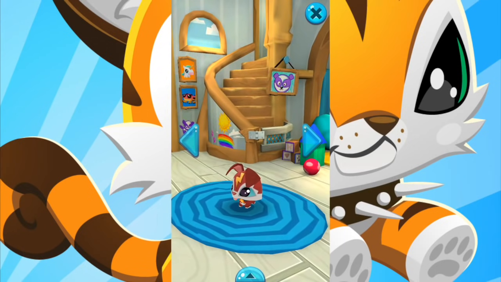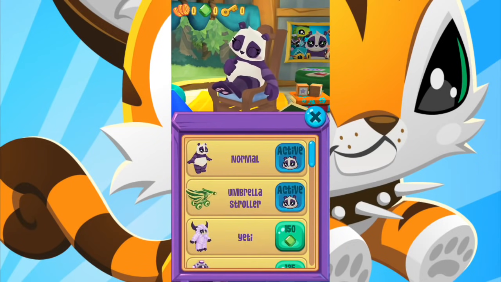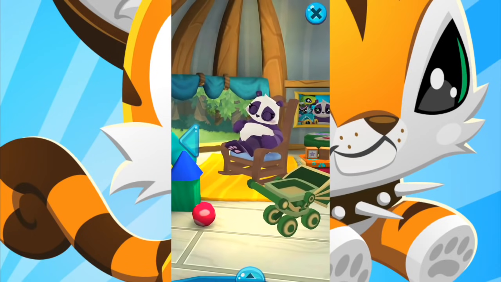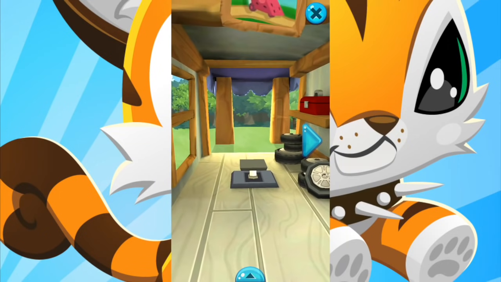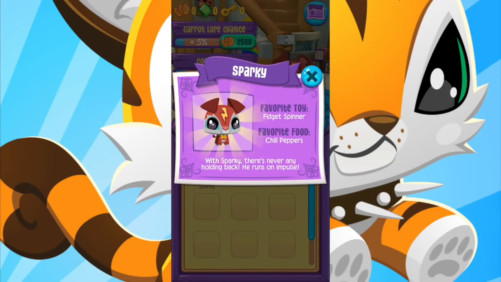So, okay. Looks like I'm in my house. Oh, there's a little panda. Normal, umbrella stroller, yeti, astronaut, construction worker. Okay, so there's a bunch of different stuff for that. What if I go over here? Cop car, hover car. Alright, so that just looks like a bunch of power-up stuff I can get. Oh, what's this? It's a little adoption certificate.